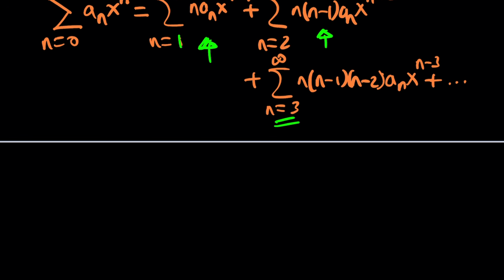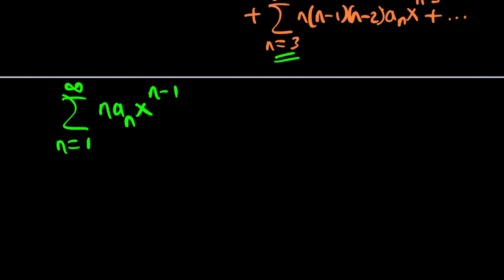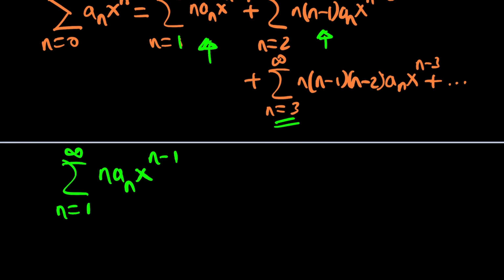Here's how it goes. You start with the sum from n equals 1 to infinity of a sub n, x to the power n minus 1. Here's what you need to do. You basically need to bump it up by 1, right? So instead of n equals 1, you need n equals 2. So replace, and here's the trick to do that. Replace n with k minus 1 and do it everywhere.